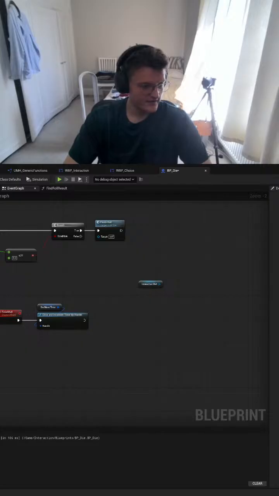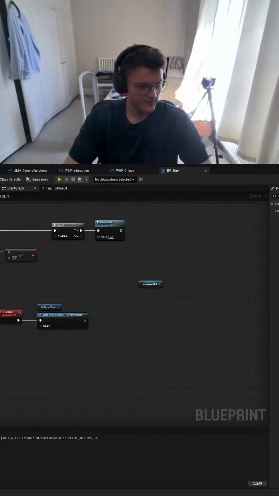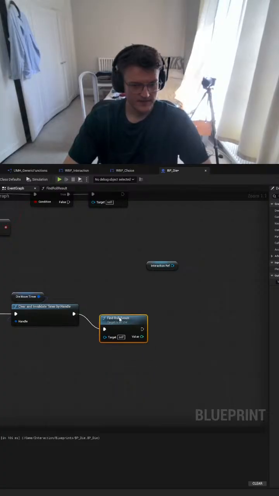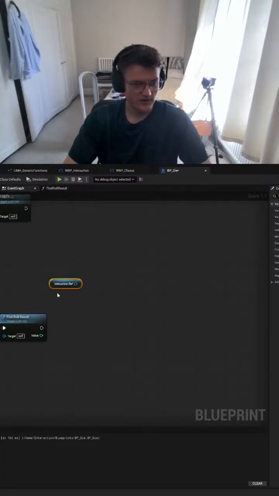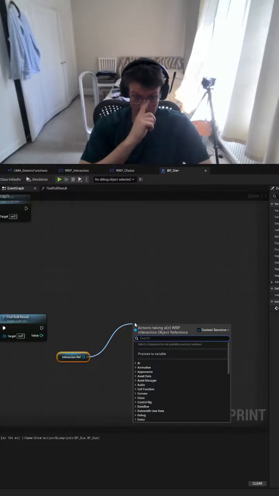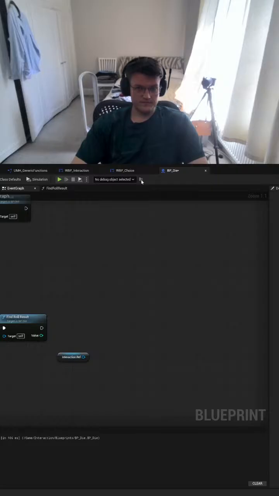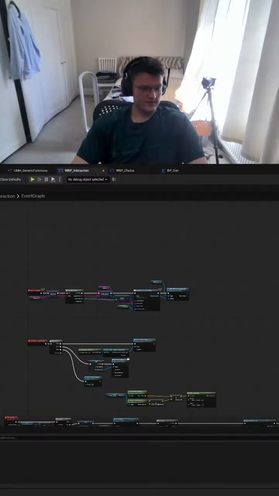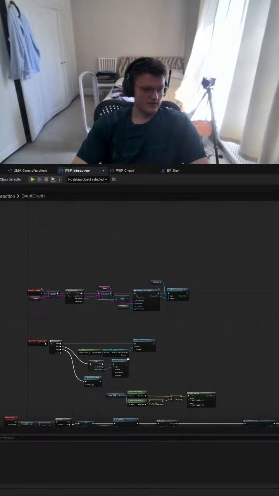We can do our check find roll result and then output this to our interaction reference, which is going to be a new thing, which is going to be an integer, not an array.